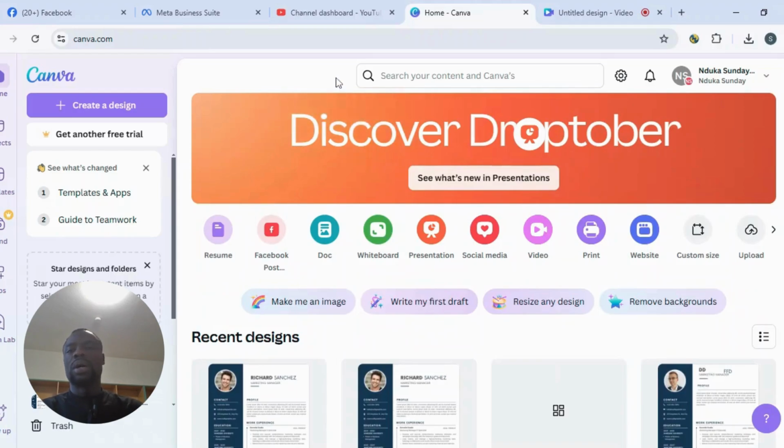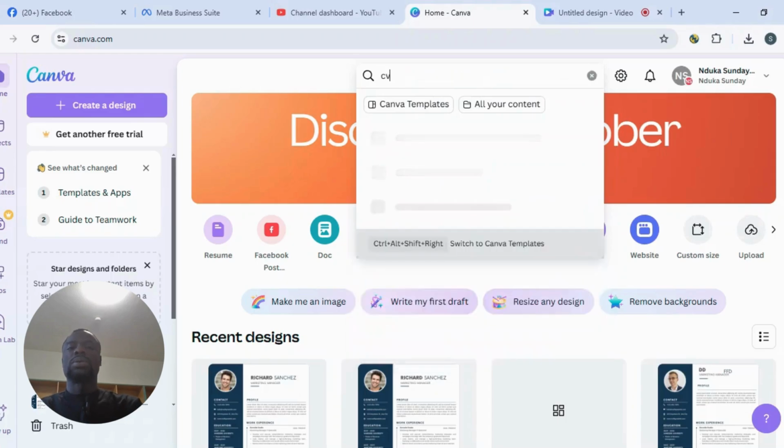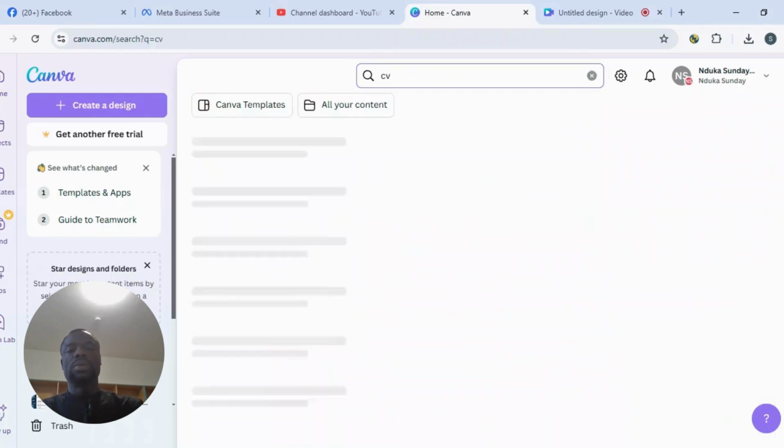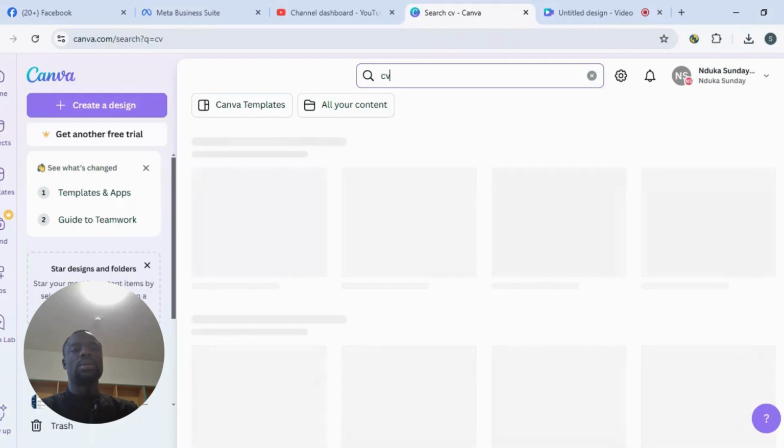If you don't have an account, just go to canva.com and create an account. When you create an account, you will have this interface. If you already have an account, just log in and you'll also be here. We'll start by searching for CV. When you search for CV and click enter, it will load.